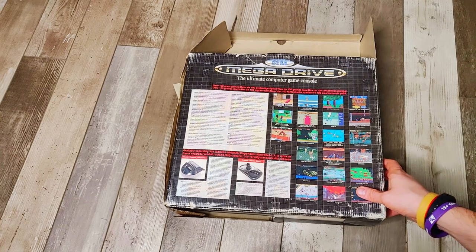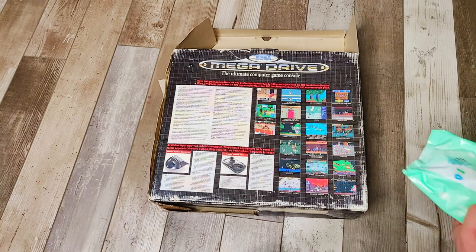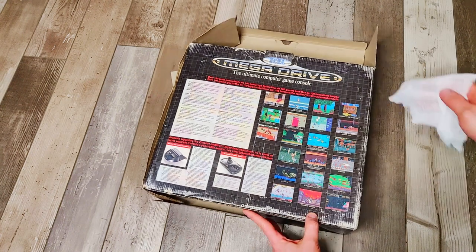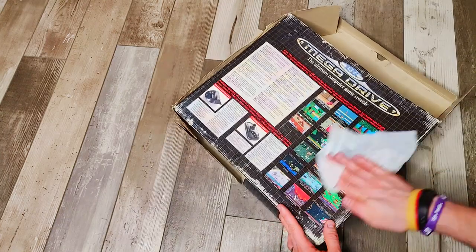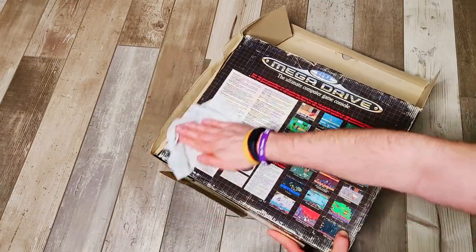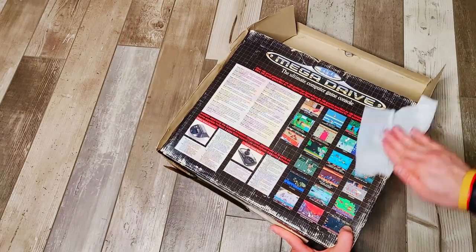So the first thing we're going to do with this box is actually clean it up. What I'm going to use here is baby wipes. Baby wipes are great because they're just non-acidic, non-corrosive, and you're going to get some rubbish on these boxes, especially the older ones, where so many people have handled it. Look at that, you can see that really collapsing in there where the water damage has settled in.